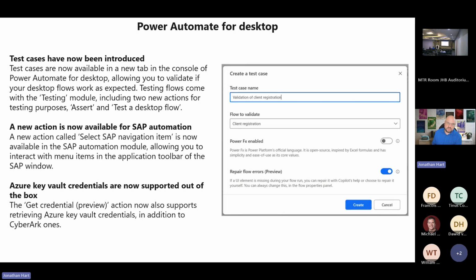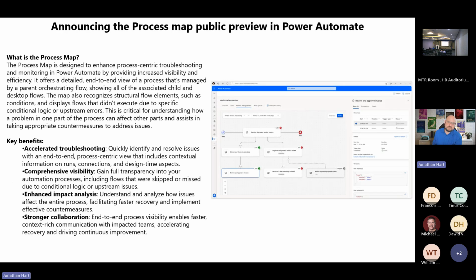And the last one on my list, I think, yes, Process Map in Power Automate is now available. So this is in the Automation Center, and it will give you that end-to-end automation monitoring and management. So this way you can at least get a full view of your process at scale, so you can make the decisions to improve it along the way.